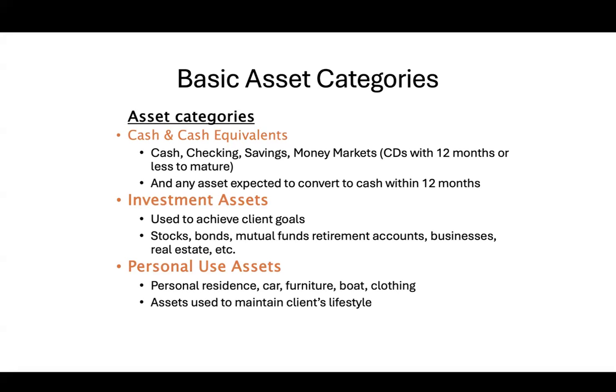So the example that I oftentimes like to use is a personal residence, right? And so the argument that you hear a lot of times from an asset classification standpoint is that a personal residence is something that increases in value over time and likely leads to a long-term increase in net worth. I would agree with that completely. And so you hear the saying that buying a home is a good investment, right? Well, what's the purpose of owning a home?